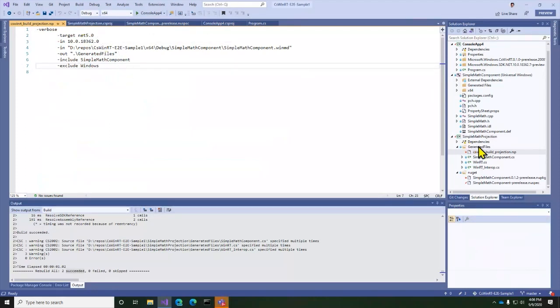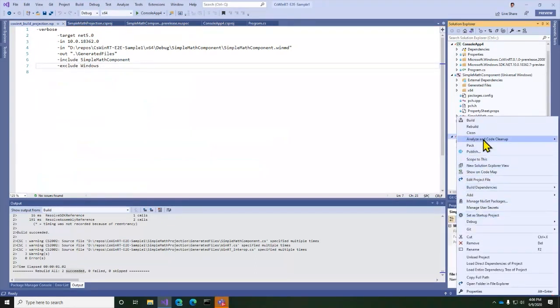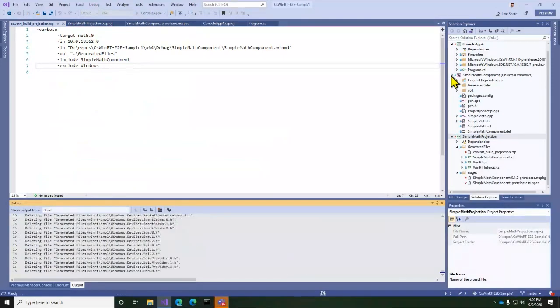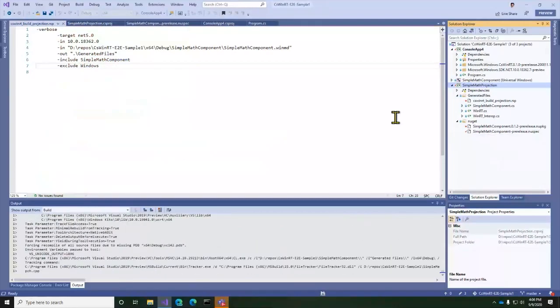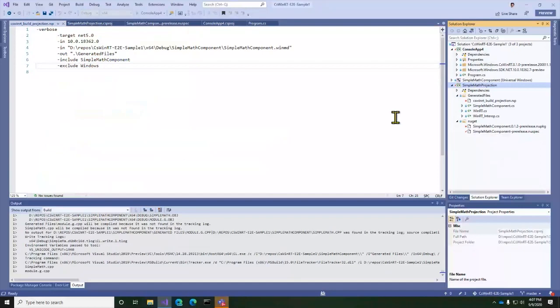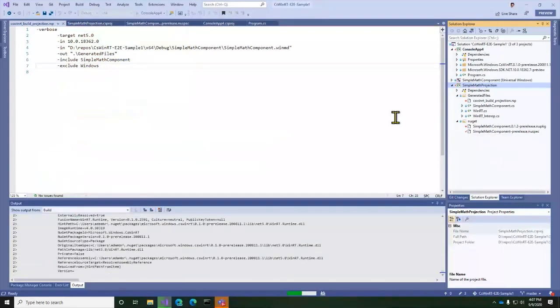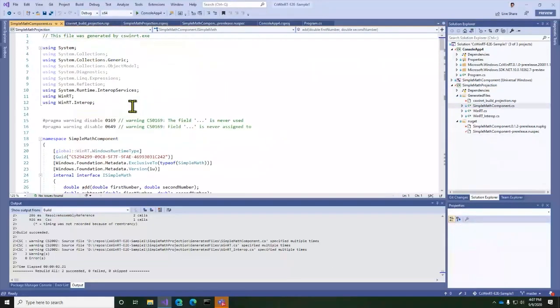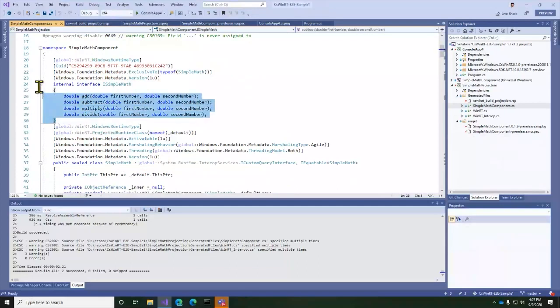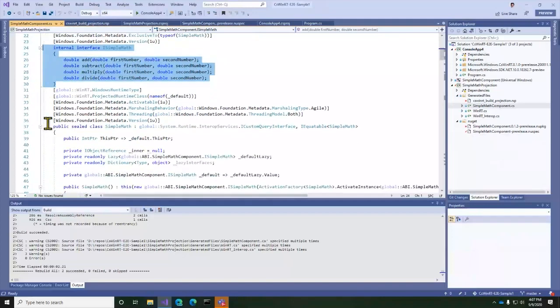When I build this, let me go ahead and rebuild here. What it's doing is referencing the WinMD file, and referencing the SDK to make sure it knows about all the types that I could be using, and then building the C# code that is the projection assembly. You can see the C# code here that it output. You'll see it has an interface that matches my C++ code for add, subtract, multiply, and divide. And it exposes that via a public class that I can access in any .NET assembly now.